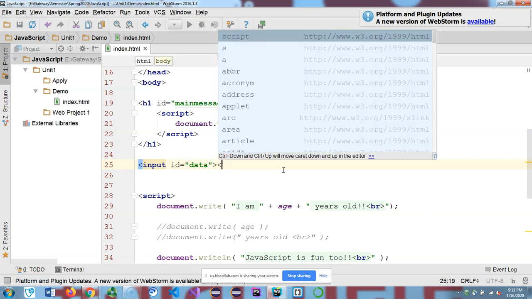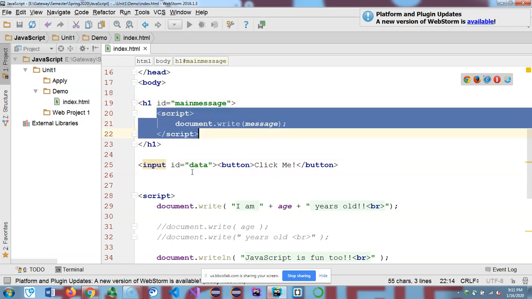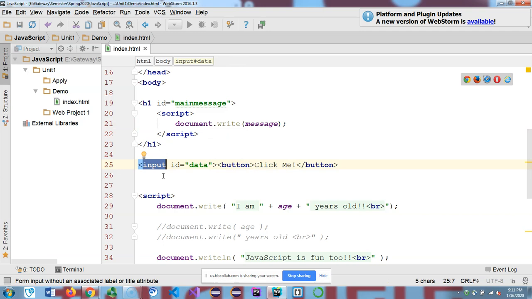And then next we're going to put a button. I will call it click me, something like that. Okay, so we have an ID here, an ID here. We're going to replace the content here with the content from this input box when I click the button.